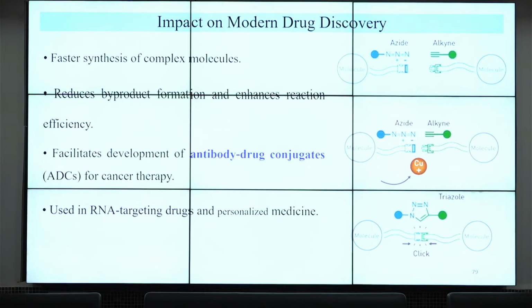Bioorthogonal chemistry is also playing a role over here. So you can devise your synthesis as a click, so that in the presence of a catalyst or in biological systems, you can do such kinds of reactions in order to get better drug delivery as well as efficiency of the drug. Now one question: once you are administering the drug, it has to reach that particular receptor, but that might not happen.